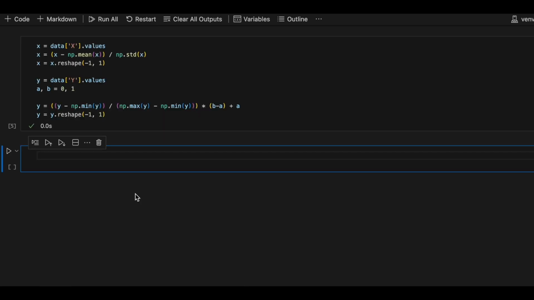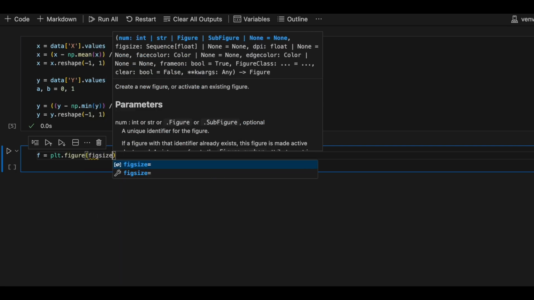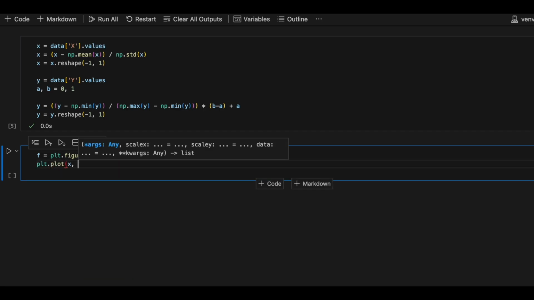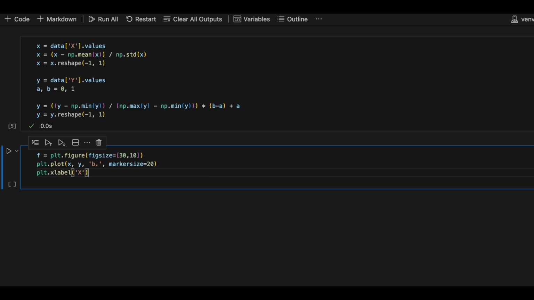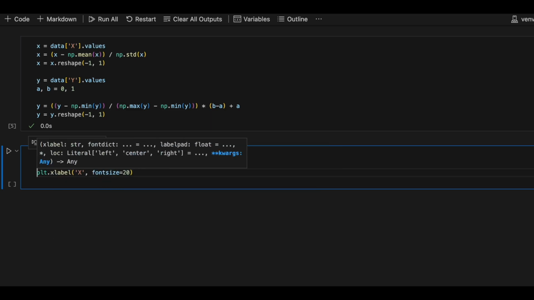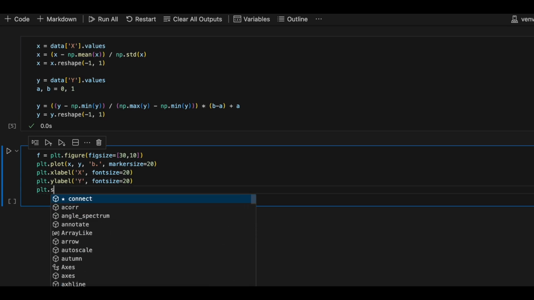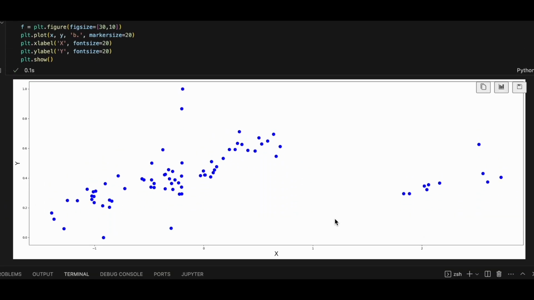So let's take a look at the data. Let's plot this. Okay, so this is the way our data points look like.